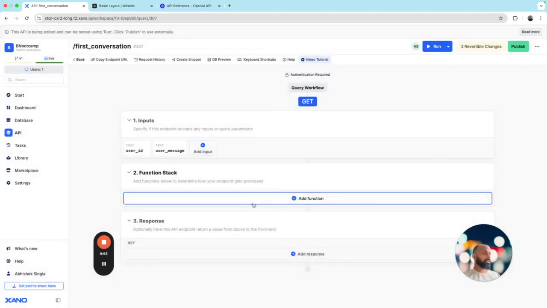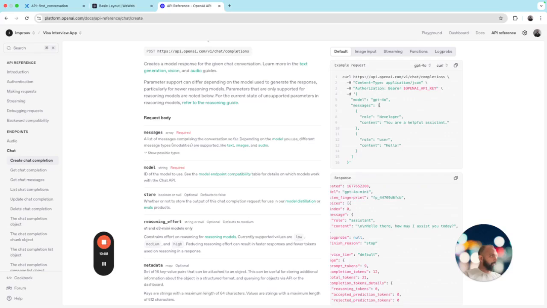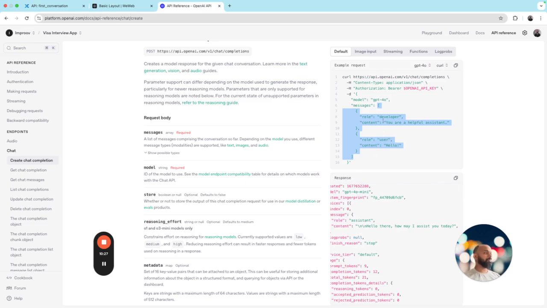Now, in the function stack, we are able to first of all create an array like this, which will be called messages, because we don't want to just edit the message here every time, but we want to input this message from within our API, so it becomes easier for us to change this information with every API call, because this information is dynamic. With every new message, instead of hello, you'll be giving the user message.